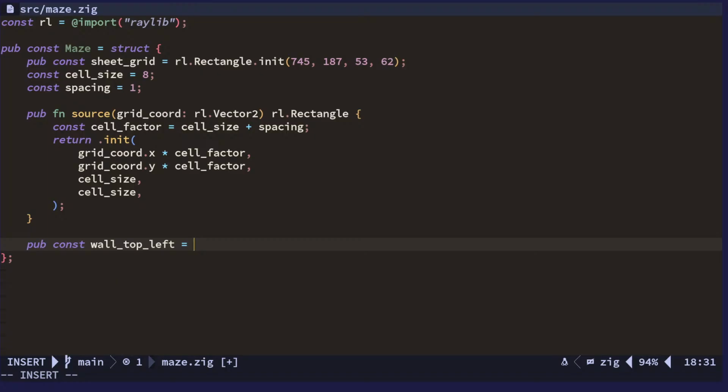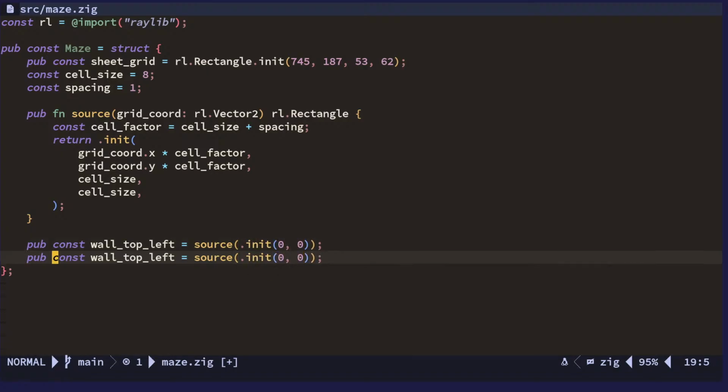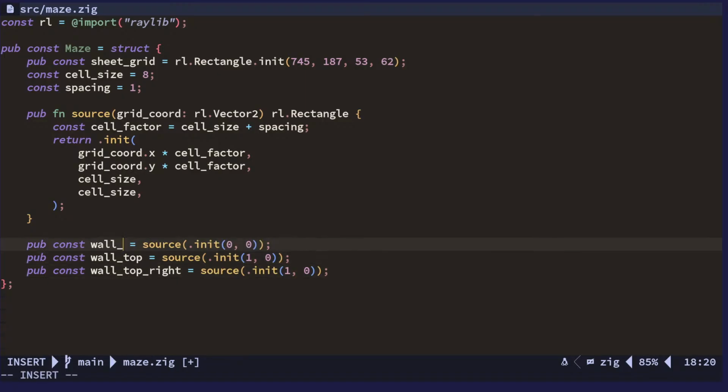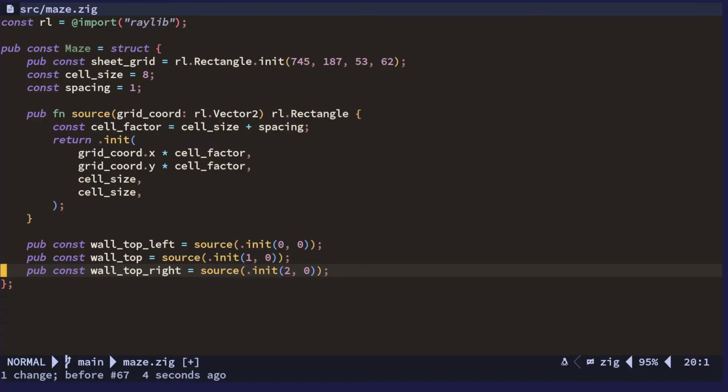is, so this is a grid coordinate. Actually, we could do just, we call source and init 0, 0. Wall top is 1, 0. Wall top right. I'm always contemplating to just say top left like this. I don't know. 2, 0.